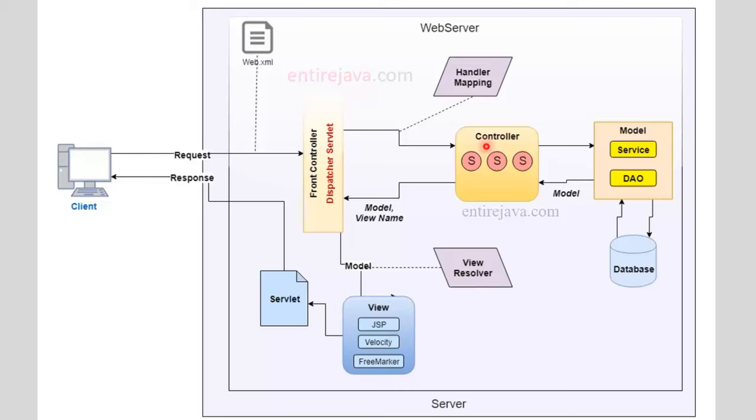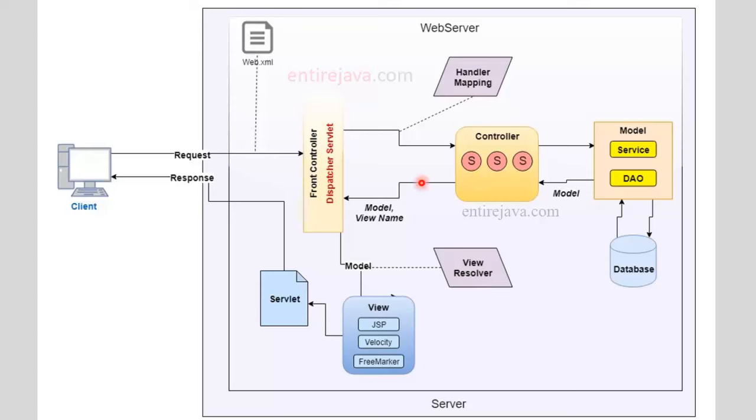Once the request reaches the servlet, it will delegate the call to the model, within which we'll have the business logic. In the case of Spring, those are called services. The service layer will make use of DAO objects, or data access objects, to communicate with the database. Finally, we'll get some kind of result. In Spring terms, we call that result a model, which is essentially an object that holds particular data that we will be presenting to the end user.